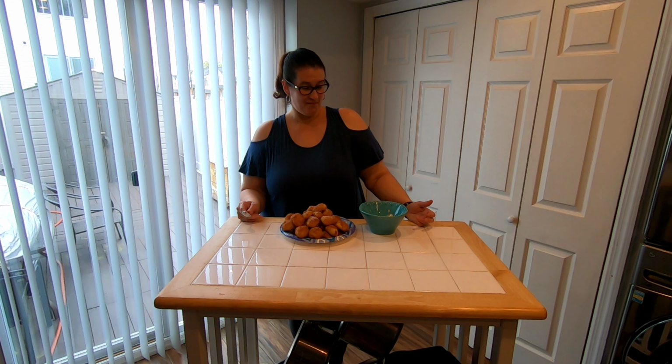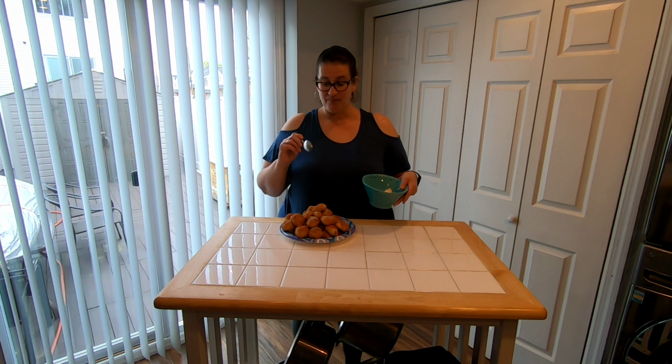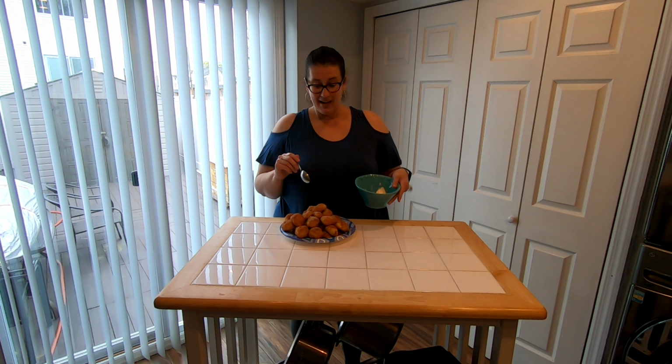So finally, after all this time, we are finally ready to taste test these amazing little Auntie Anne's Copycat cinnamon sugar pretzels with cream cheese dipping sauce. So here we have one of these delicious looking babies. I'm going to put some of the cream cheese dipping sauce on it.